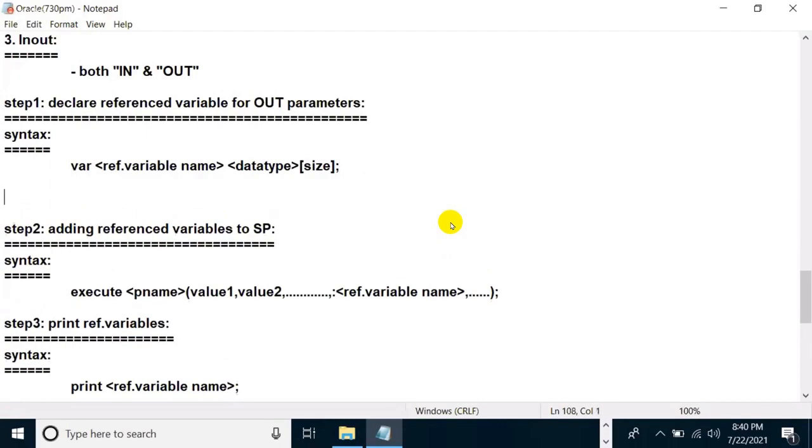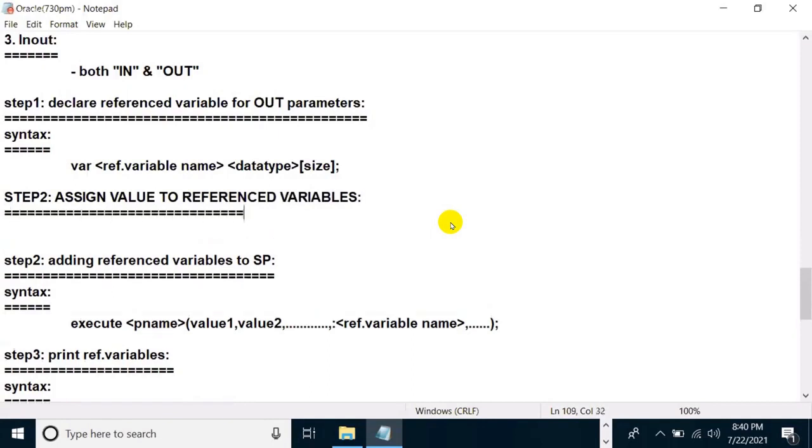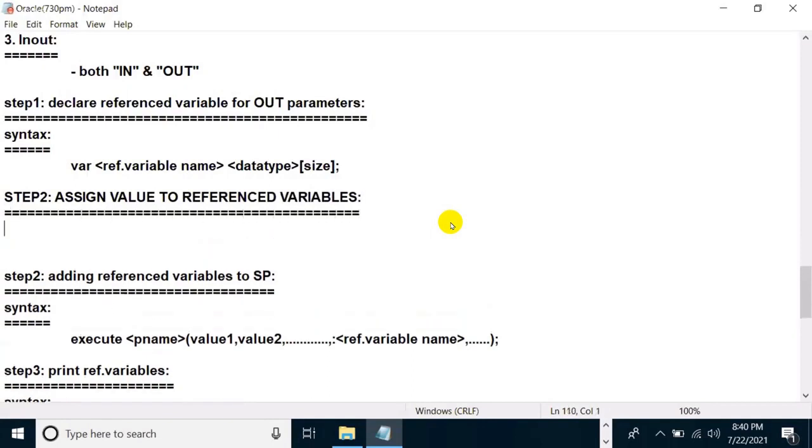After that, the second step is to assign a value to the referenced variable. This is the additional step.